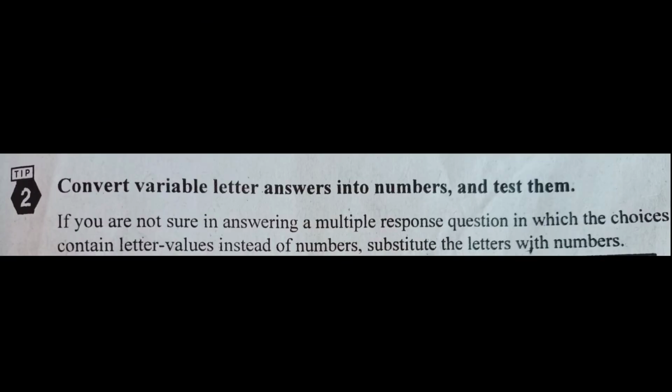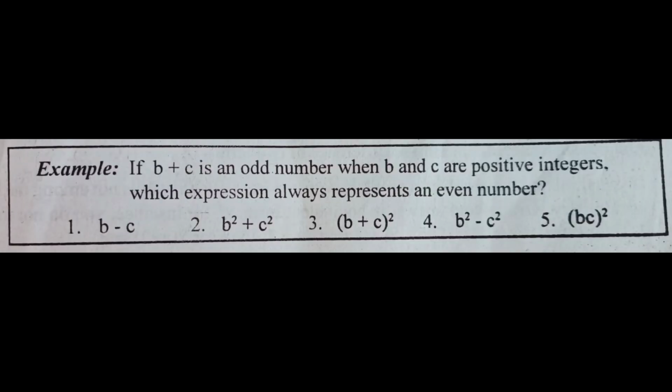Tip number 2. Convert variable letter answers into numbers and test them. If you are not sure in answering a multiple response question in which the choices contain letter values instead of numbers, substitute the letters with numbers. Example, if b plus c is an odd number, when b and c are positive integers, which expression always represents an even number?